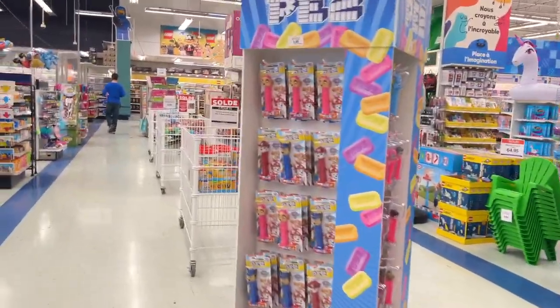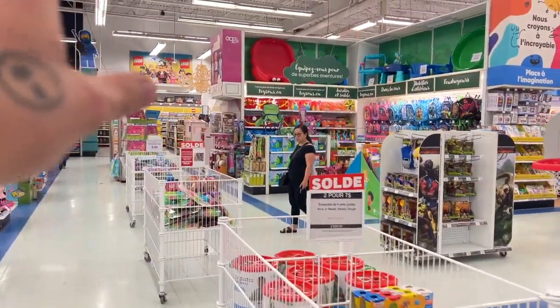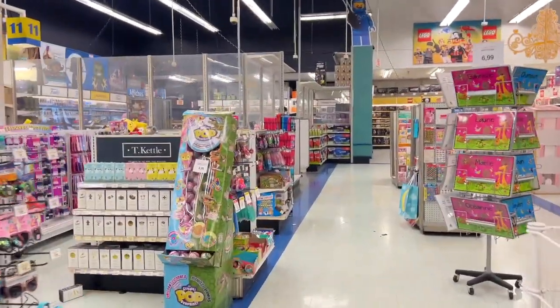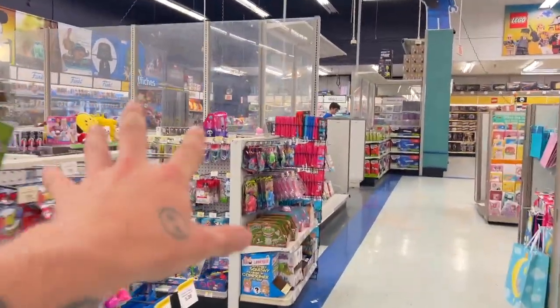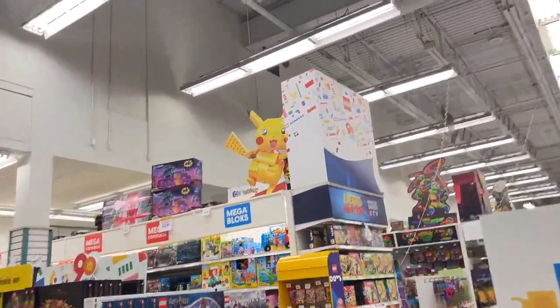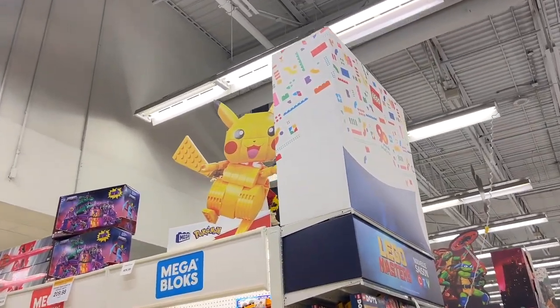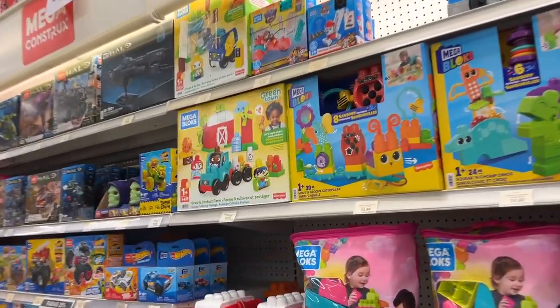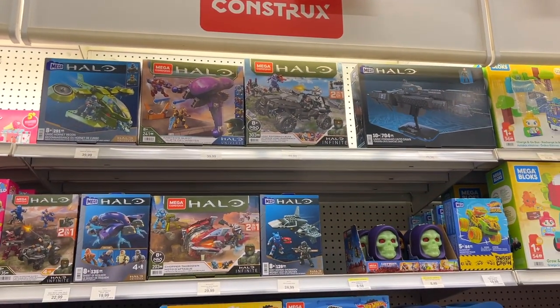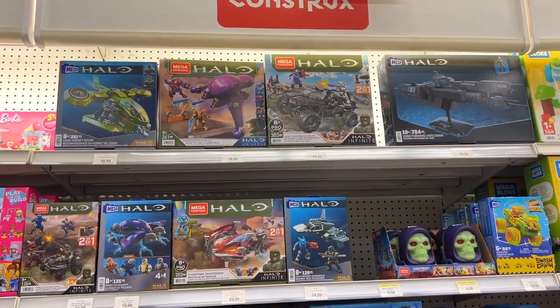The little maple leaf is a great touch! Give me some Halo, give me some Halo! It looks similar to England to be fair — relatively similar layout, but quite a bit smaller than usual. In ours we'd usually have blind bags. Oh, we do see some Mega — there's a Mega Pikachu, so that's a good sign!